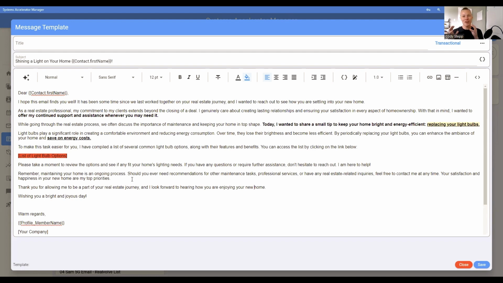So this is where building out these custom templates can be really powerful. Now from here, all we have to do is go ahead and build out each of the templates for all of the different pieces of the routine. This is going to take a little bit of time, so you do have a little bit of homework in this one, but I'm going to provide the prompt for you for this specific light bulbs message.